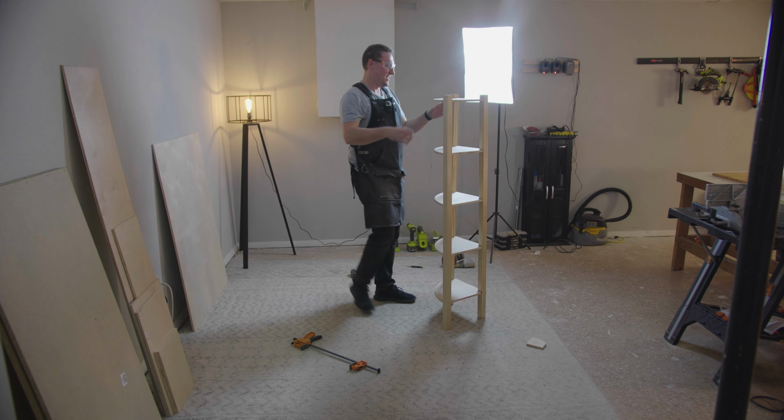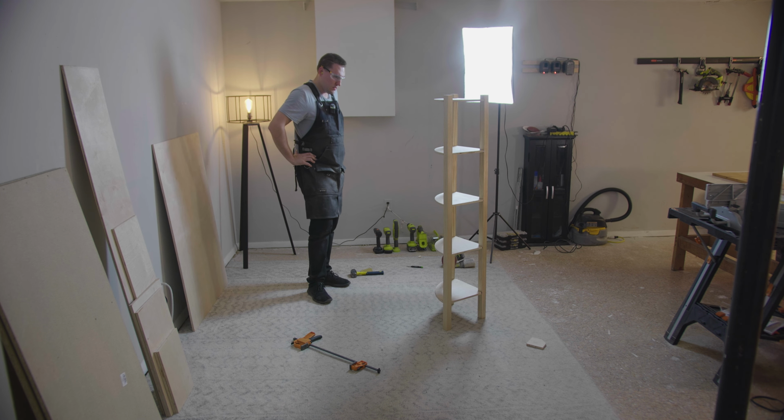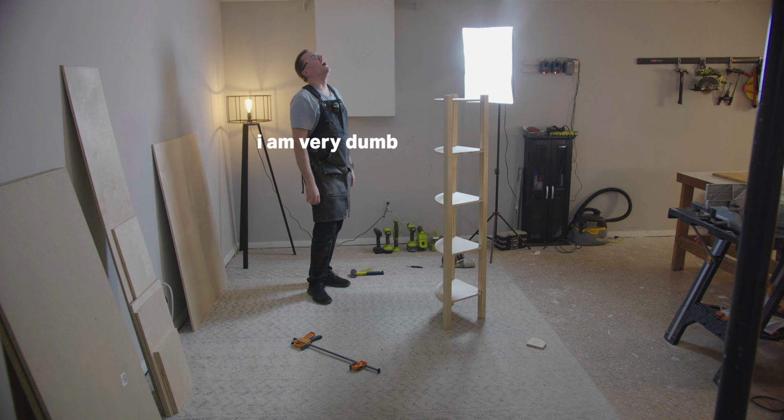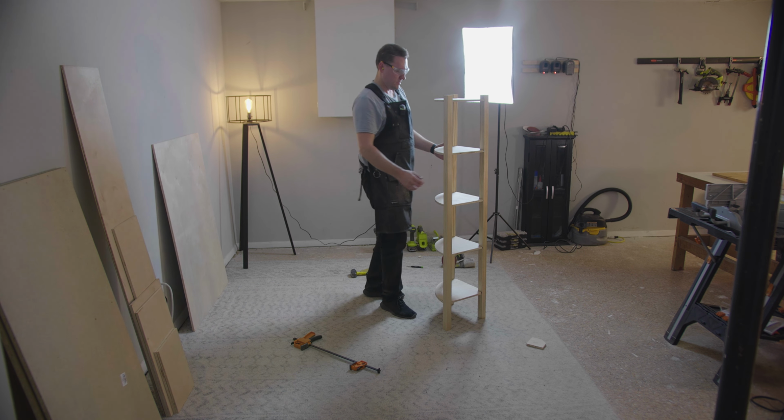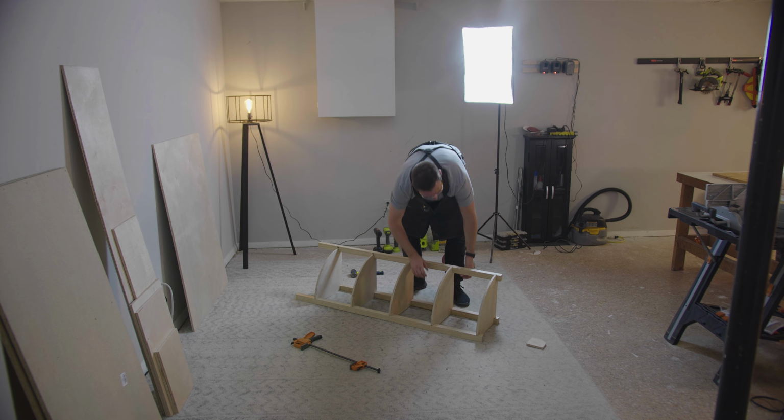Oh my gosh. Kind of works. That one's upside down, that one's upside down. They're all upside down. I installed them upside down. Flip. Really flip it.